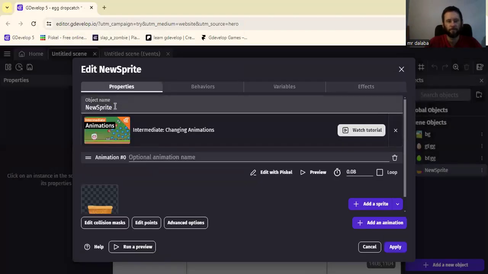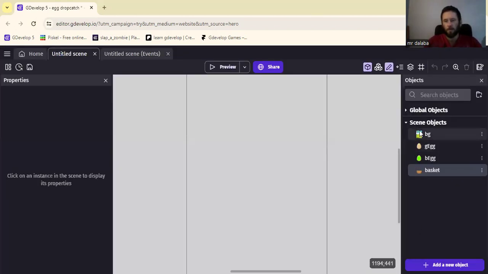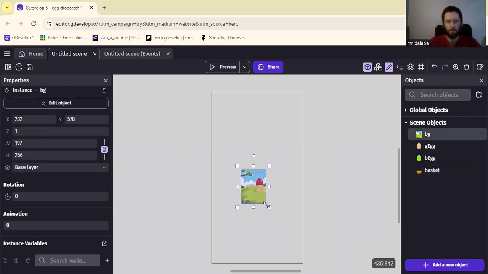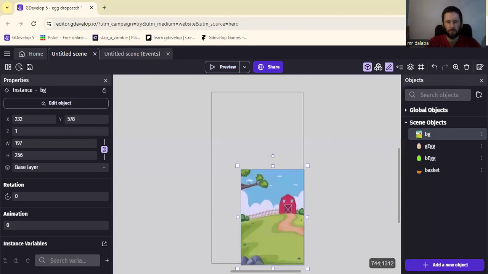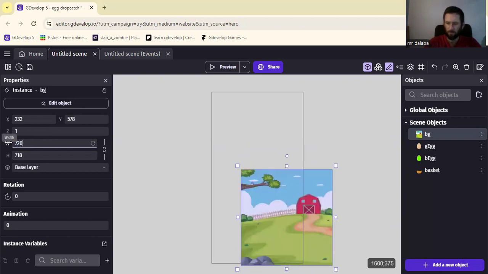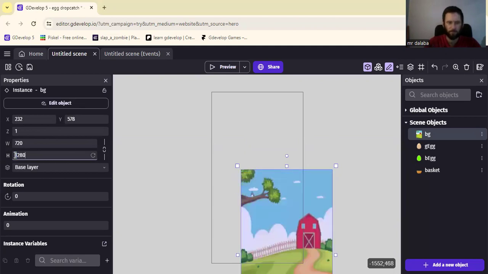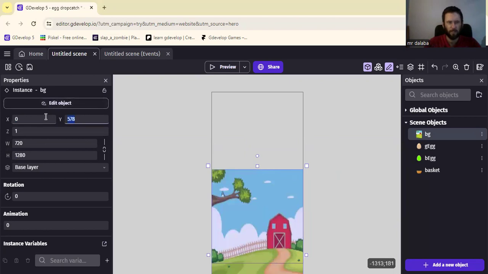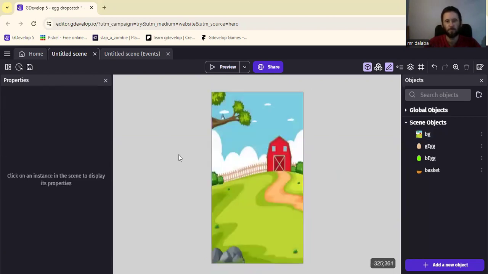Basket. And the size is 720, 1280, and then 0 and 0. Right.